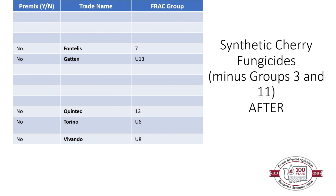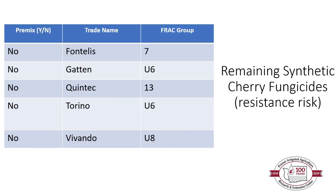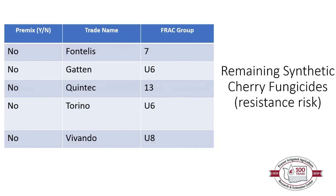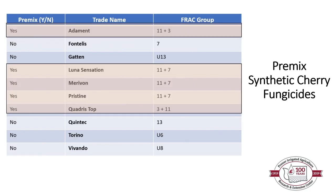And again, in any specific orchard, for example at Howard Flat, they're spatially close together, but one orchard had no resistance, and 100 yards down the road there was resistance to 2 different classes. So it's really hard to come up with anything real definitive. And again, assume that the compounds that we have remaining are high risk.